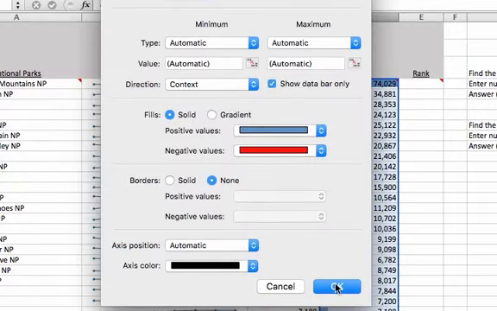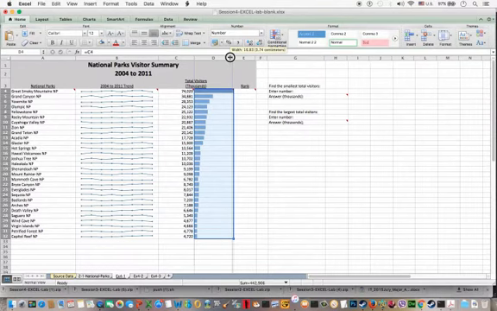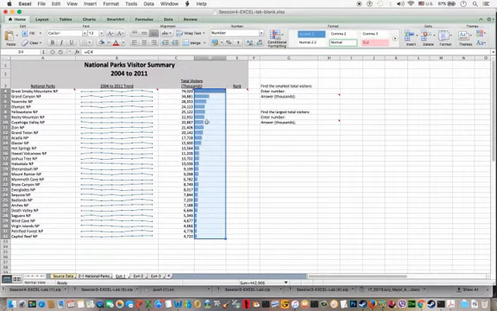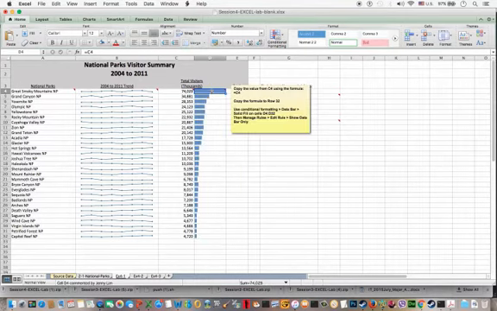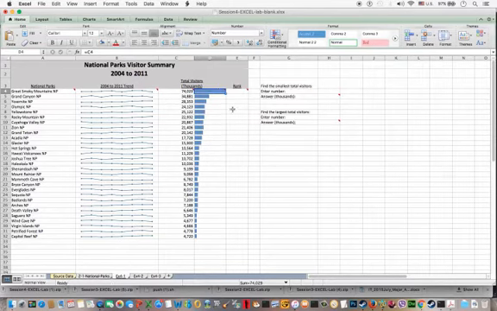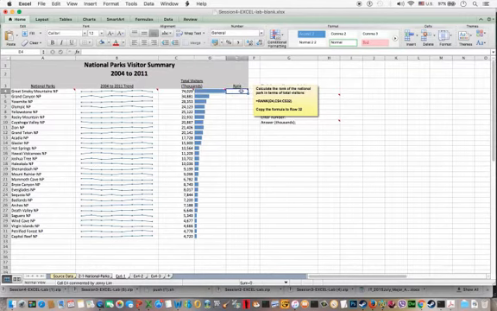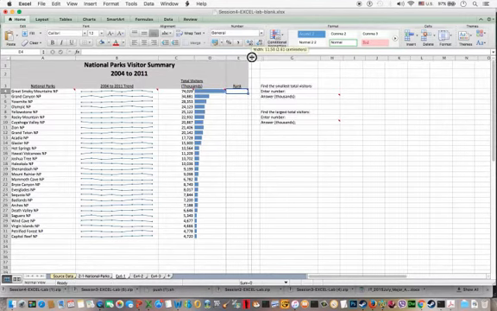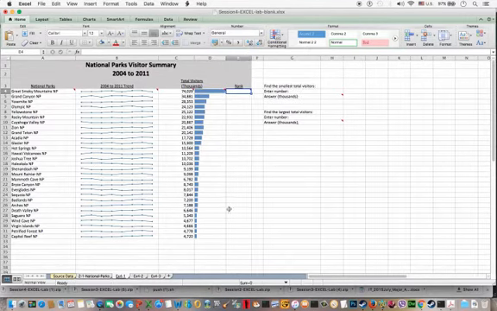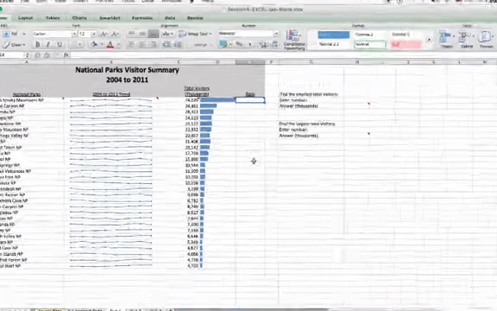Okay. All right, so the data bars are still there, but then the numbers don't appear again. And that gives you an idea which numbers are bigger compared to the others. And you'll see that Great Smoky Mountains National Park has the most number of visitors according to the length of the data bar. And the last column here is the rank. So again, we're going to show a ranking of each national park according to the total visitors.